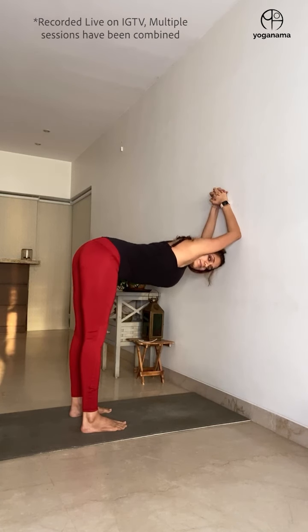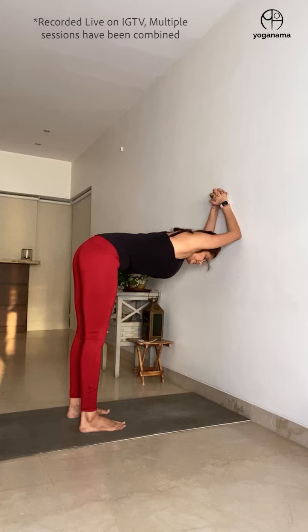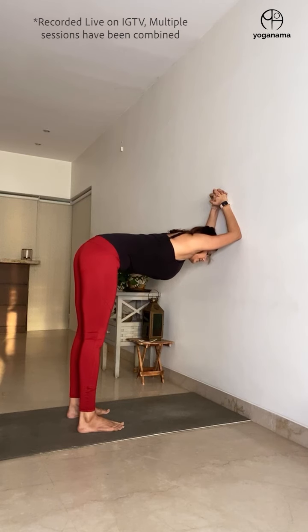Now, if you notice, I'm not sinking the chest towards the ground. So I'm not hyperextending today. I am just trying to bring the spine parallel to the floor. So there's a big difference between this and this. So in this one, I'm not sinking the chest to the ground. I'm trying to get the stretch mostly from the lats. So let's hold here now for a count of 9. Or I'm keeping a mental count.